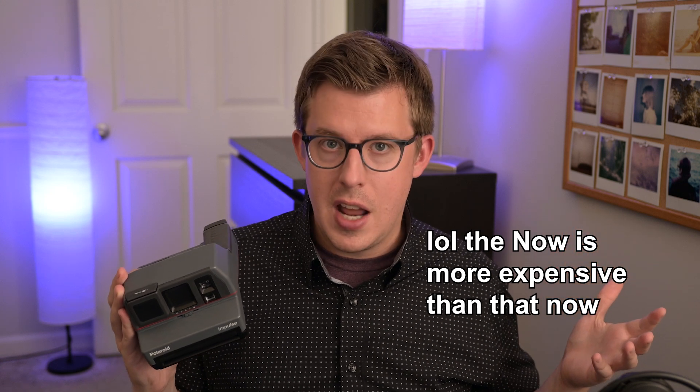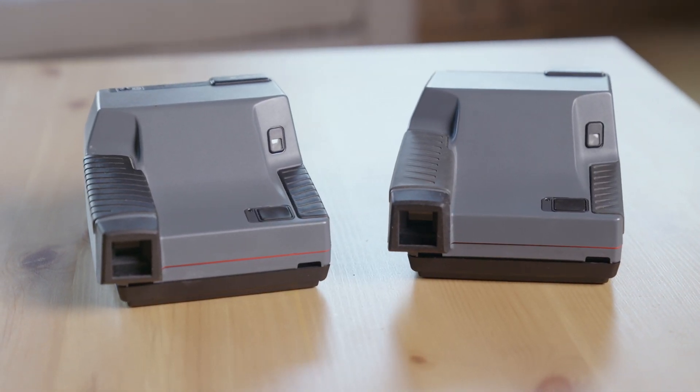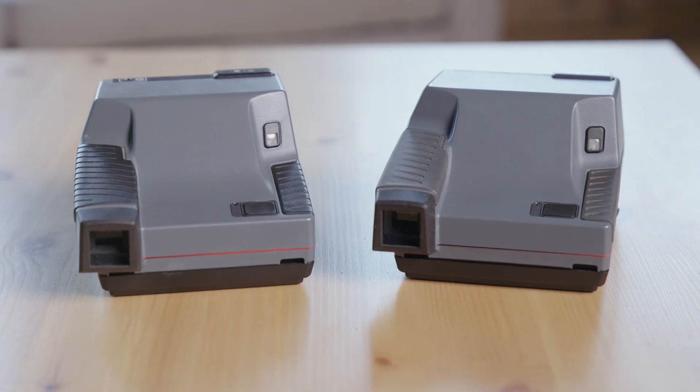Honestly, I prefer to use this camera over a lot of the Polaroid cameras sold today. Modern-day Polaroid cameras have a lot of trouble with focusing and auto exposure, so I often get better results out of a camera like this than I will with a $100 Polaroid now. So if you're looking to jump into Polaroid for not much money, I think one of these is a great place to start. You can probably find this camera for the same price as a single pack of film. This 1990s era of design — I just really like it. I don't think it's super trendy, but I think both of these cameras look really good.